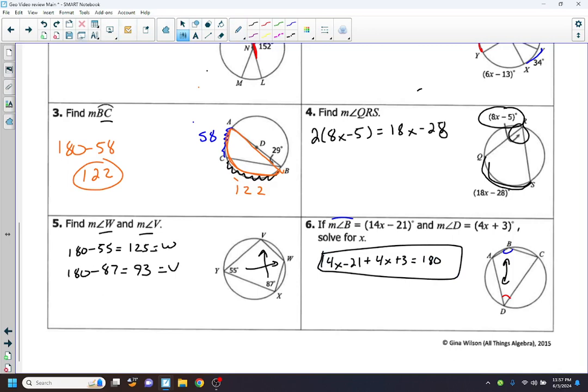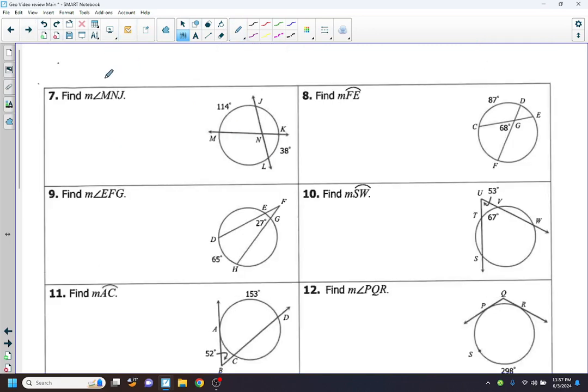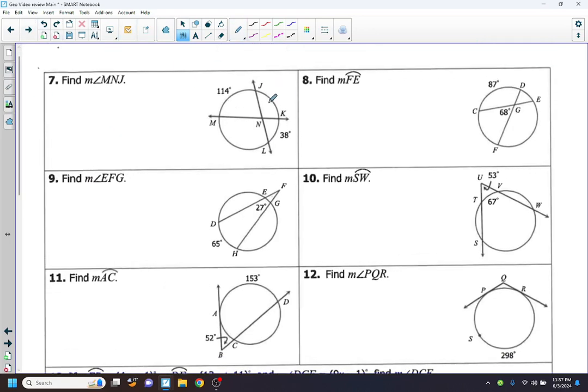You do the math from there. This one. Remember, if you have an angle like here, this is the average. I'm looking for M and J, so I'm looking for this guy particularly. Doesn't matter if I look for this guy or this guy, they're vertical, so they're equal to each other. So I'm getting the average of these two angles. So 114 plus 38 divided by 2. That would be whatever my answer is.